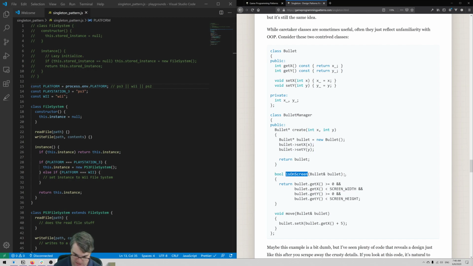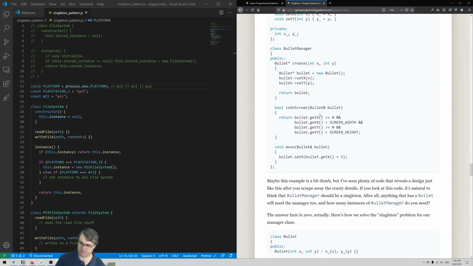Is on screen. So this is where all the logic is. I've not been doing this pattern with the infinite runners because I've just been putting the logic inside of them. Hey, player, are you off the screen? Object, are you running into the player? Object, are you off the screen? Object, time to reset yourself. All of those just went into, for example, what here would be the bullet class.